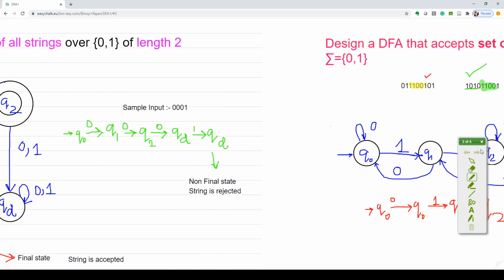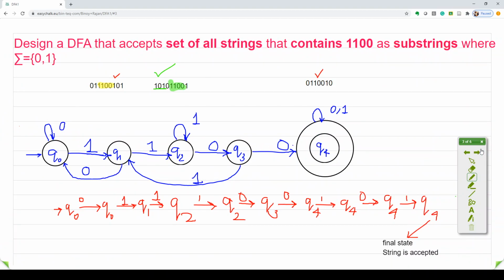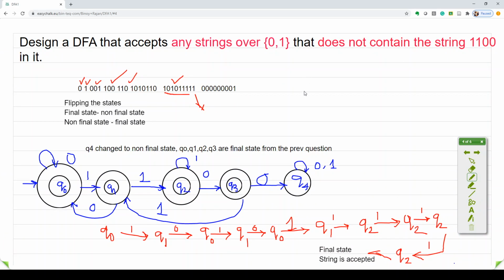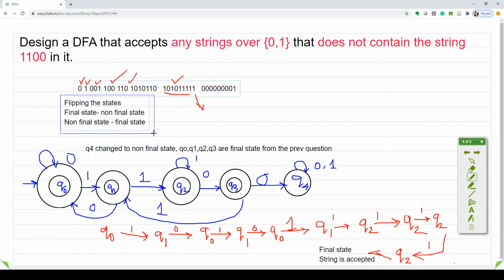The next question discussed how to construct a DFA that accepts all strings containing substring 110. We identify some sample inputs, and with that we check whether we have reached the final state. If we reach the final state, the string is accepted. For the next case, strings that do not contain 110, the easiest tip is flipping the states. When you flip, the final states become non-final and the non-final states become final.